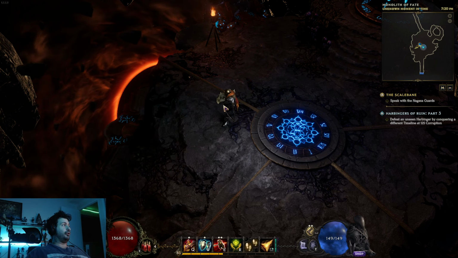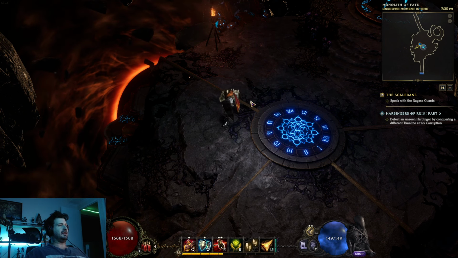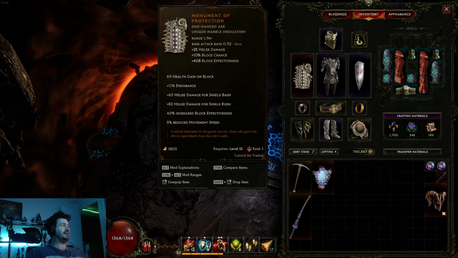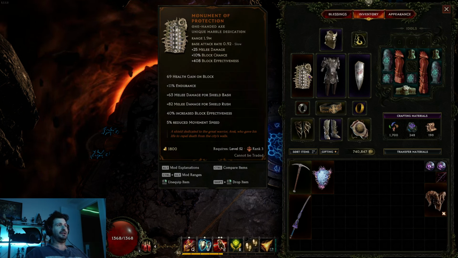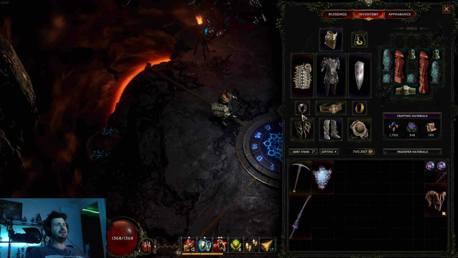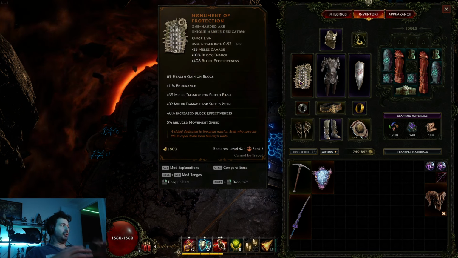But yeah, overall build feels solid. Like you're not dying to anything erroneously or anything like that. It does good damage. I have essentially two shields on me at the same time, which I've never done in an ARPG before. So we now have Monument of Protection, and then a couple of things like Siphon of Anguish. But yeah, overall feels good.